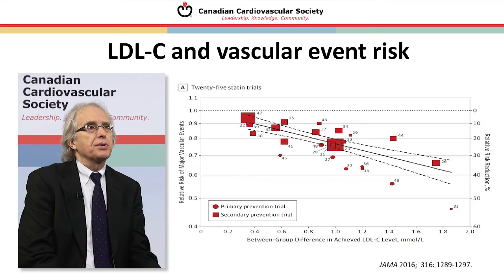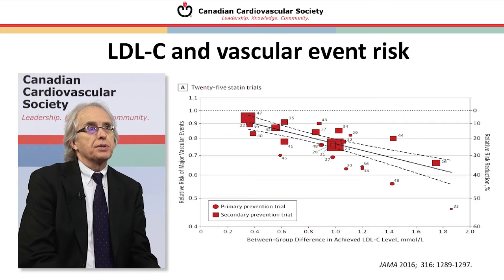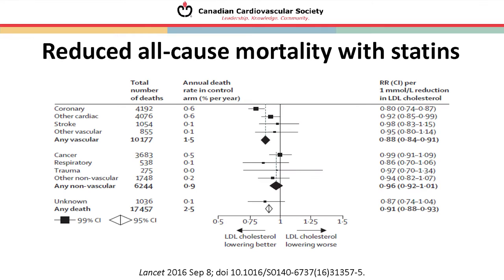Statins have benefits, and the real clinical challenge is to balance those against risks, recommending treatment to patients who would benefit the most — generally those at higher risk. This slide shows death of all causes, demonstrating that when given to properly selected patients, patients live longer. The reduction is mainly driven by cardiovascular and vascular deaths shown on the upper half of the slide, with no significant effect on non-vascular deaths, yielding about a 10% reduction in all-cause mortality. This is very compelling evidence — one of the few treatments where we can say patients will be alive and living longer after five or ten years.